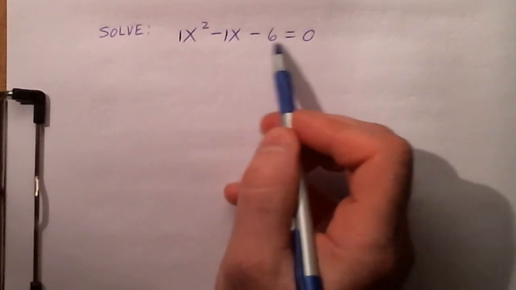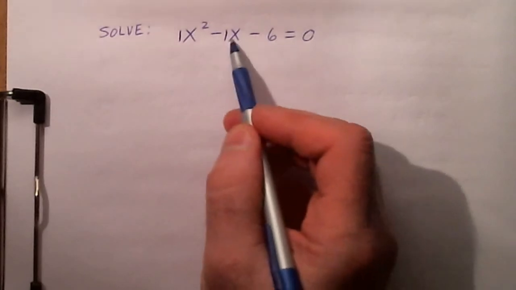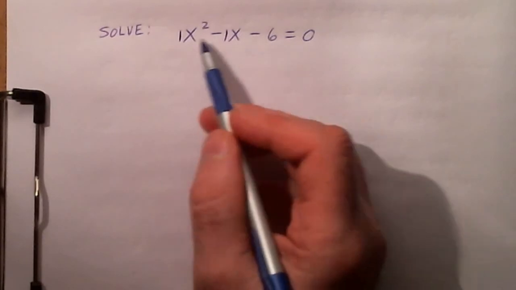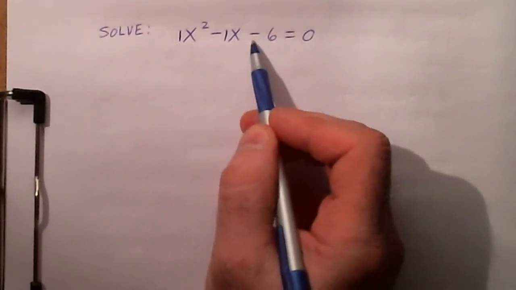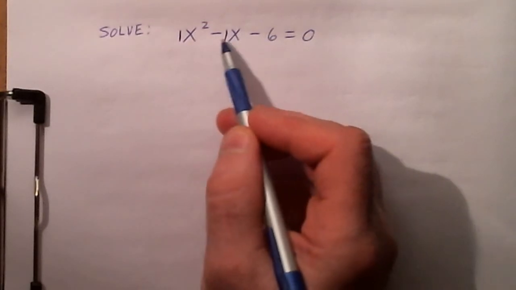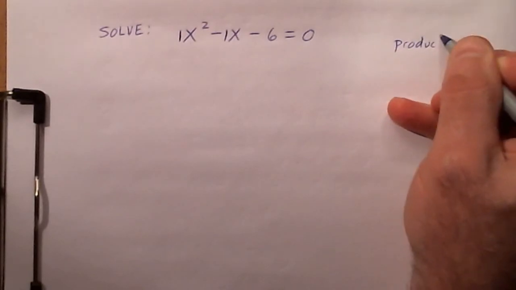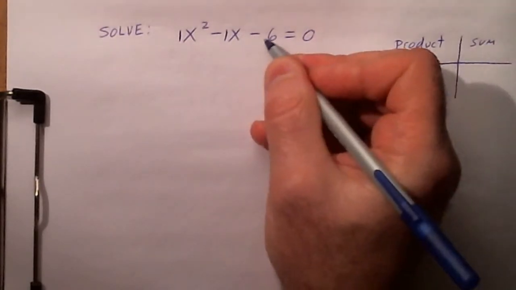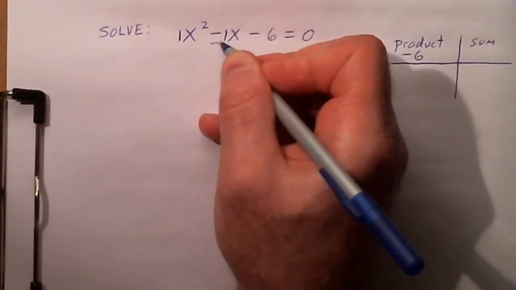So as we look at this left side, we ask ourselves, can it be factored? Well, there's nothing we can factor out of all three terms of this polynomial, and therefore we have to realize that we have a trinomial. Upon further inspection, we realize that we have an easy type of trinomial, one with a leading coefficient of 1. To factor this trinomial completely, all we need are two factors of the constant term -6 that sum up to the middle coefficient of -1. So feel free, if you want to, off to the side of your paper, make the product sum table here, realizing we need a product of -6. And those factors of -6 must sum up to -1, the middle coefficient.